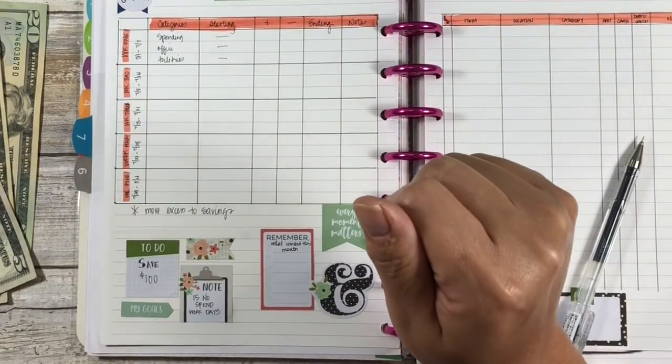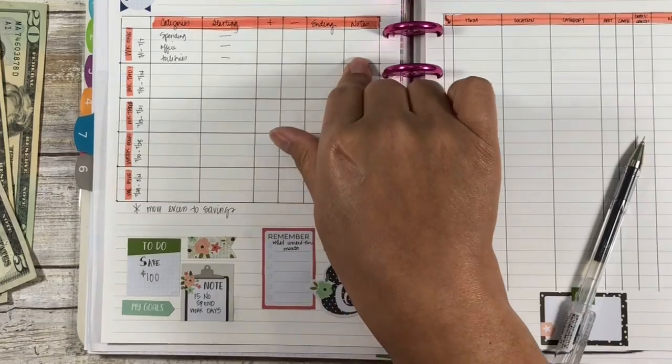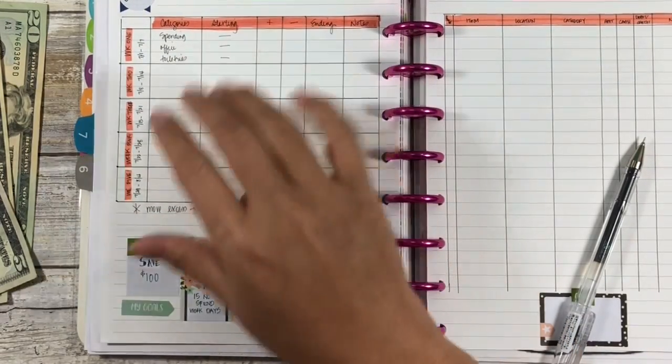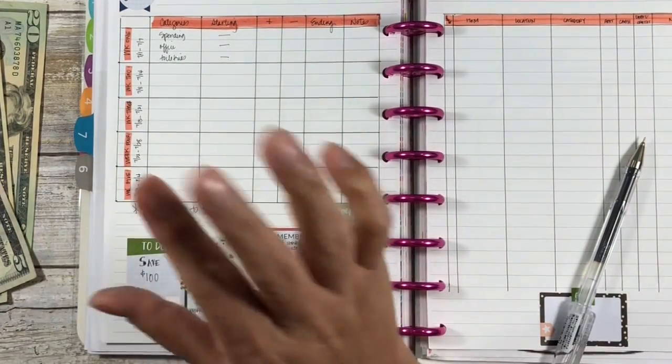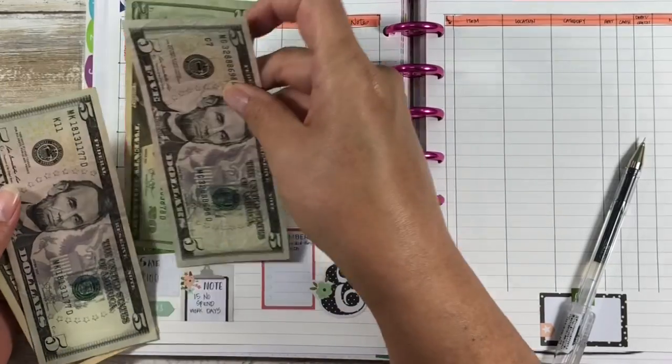Now, the reason why I wanted to table that is because this is the week of July 4th, and I have Friday off. I took it as a vacation day, so I'm only going to be in the office for 3 days. Sorry, brain fart. So I'm automatically going to start off.